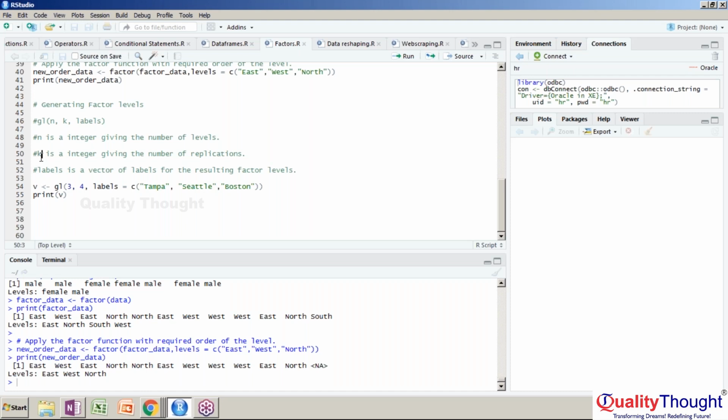However many replications you want, it will replicate your data that many times. So I just wanted to replicate Tampa, Seattle, and Boston. See.